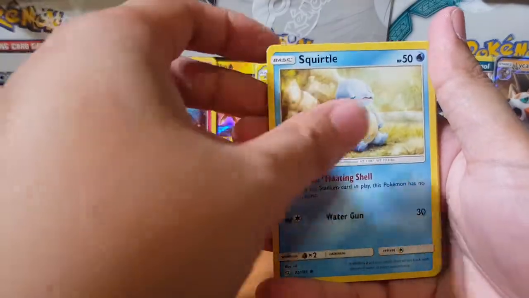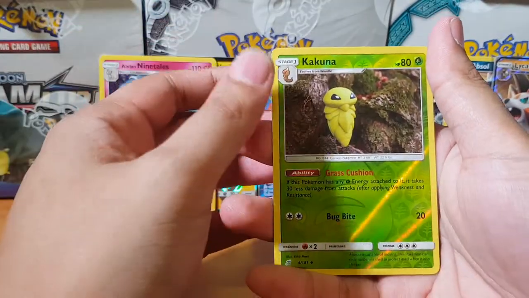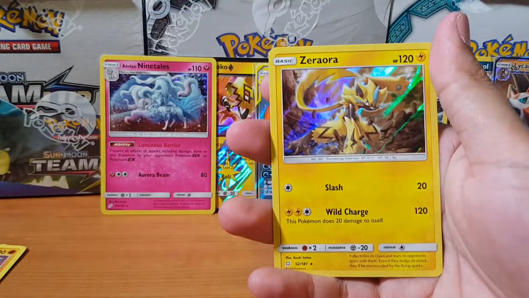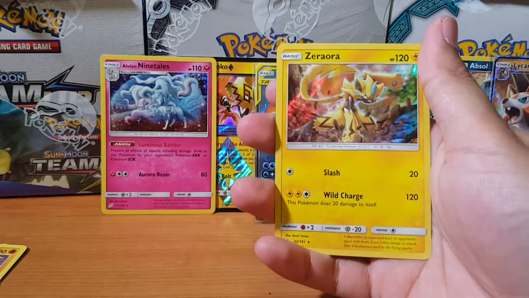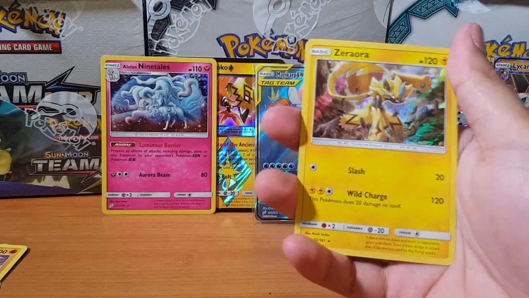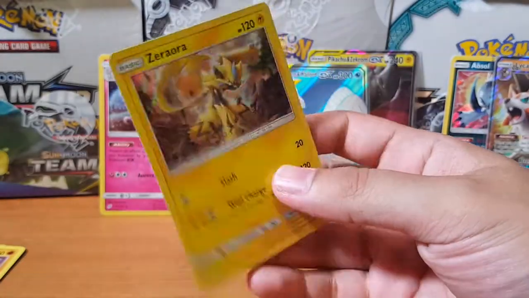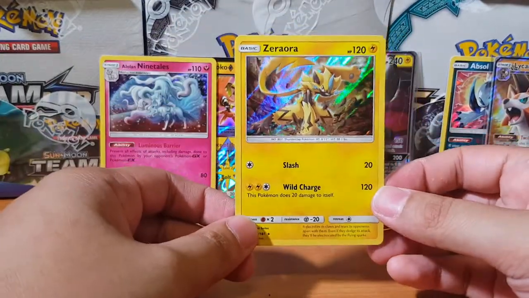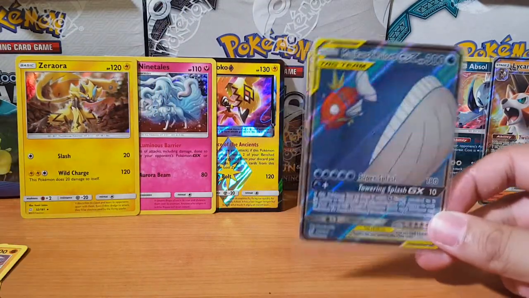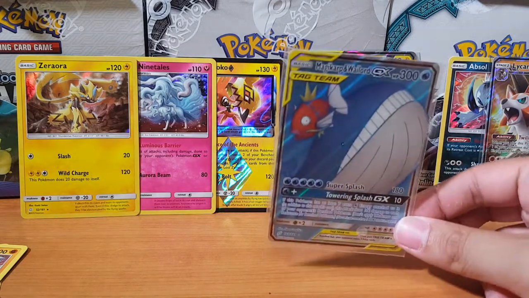From part one, my boy Squirtle, Grimer, Kakuna, and for the rare, we have dun dun dun. Oh, Zerora. So it must be five holographics. So this tag team Magikarp must be the full art. The secret rare. I'm not even sure now. But yeah, guys, that concludes another part two. So part two of the two-part series. So the series is finally over for this booster box.